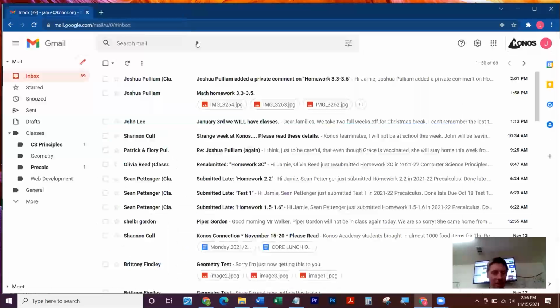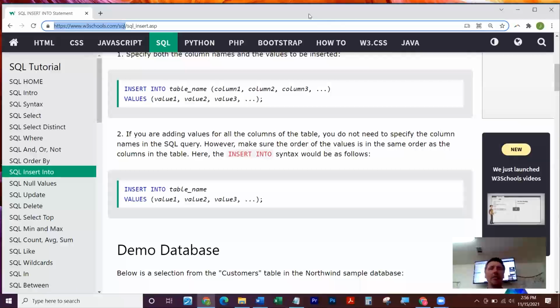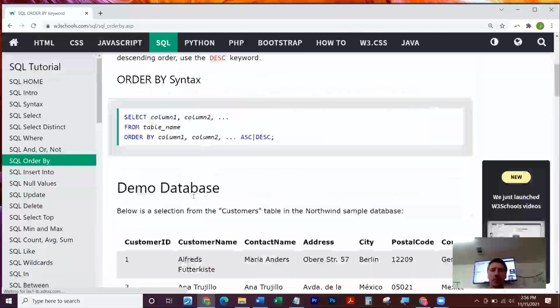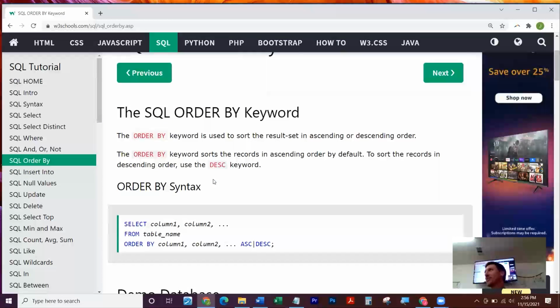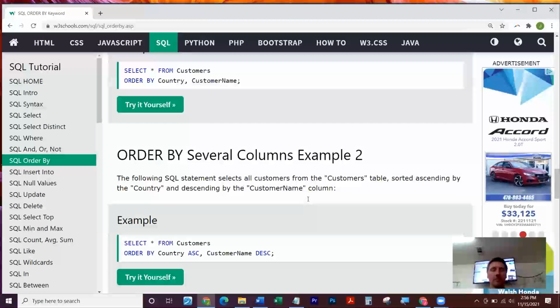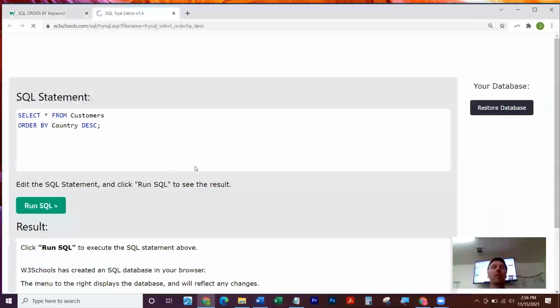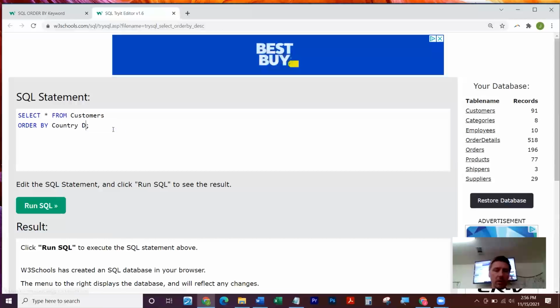All right, so let's go back over here to insert into. So did you get that with descending, DESC? I don't think it will work if you spell it out. Did you try that? Well, I asked the question. Oh, was it you? Sorry. So no, here it is, DESC. Initially there was ascending order, but then you have to put it in descending. Correct. I was just going to say, I don't think if you spell it out, it will work. I think you have to use the abbreviation.